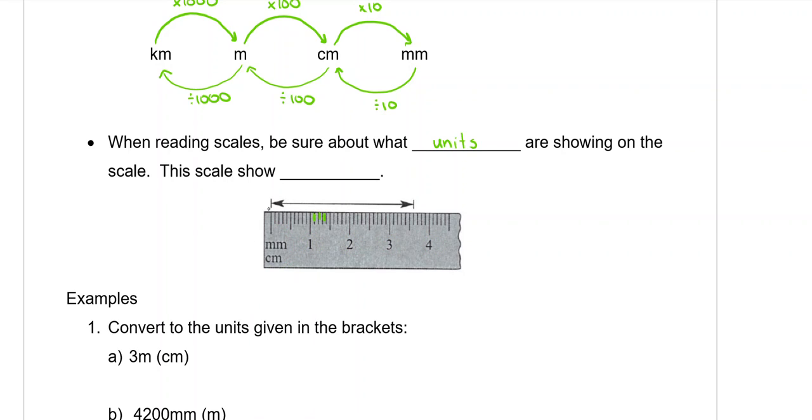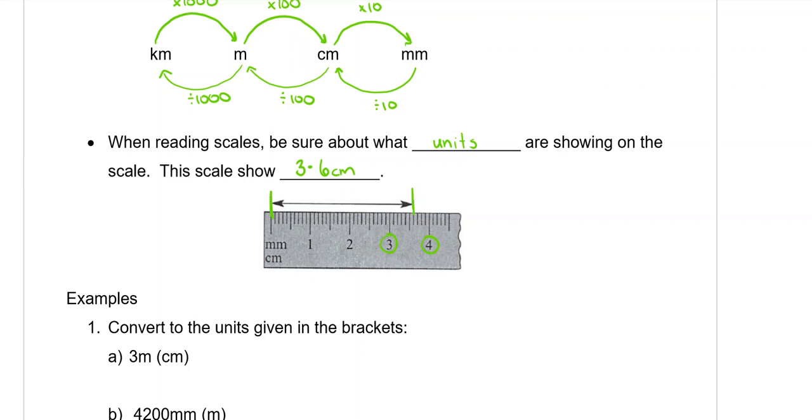So we're starting at 0 here, and we want to measure all the way up to this line, and we need to be as accurate as possible. So we know we are between 3 and 4 centimeters. So it will be 3 point, and each one of the little lines in here, I need to count them up to see what my decimal place is. So the medium line in the middle will be 5, so it's one more on from there, which will be 6. So 3.6 if I want this measured in centimeters.